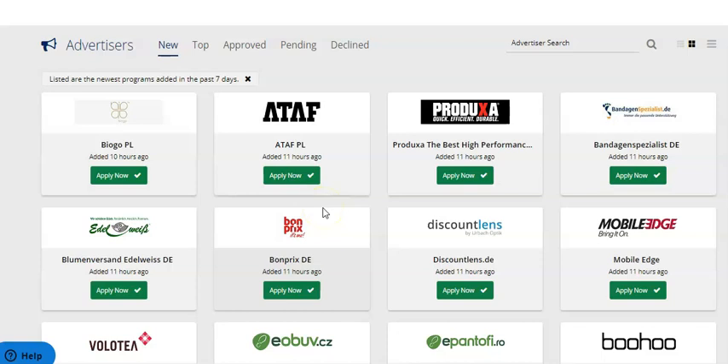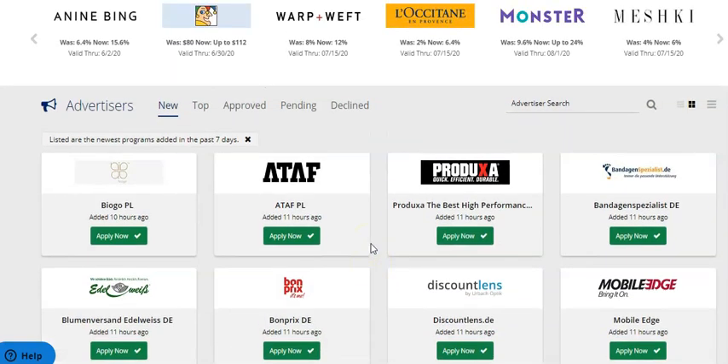As you know, Amazon Affiliates is not very popular right now, so I just wanted to share that there are other networks out there that you can join. Of course there is also eBay, and as I keep mentioning there is CJ Affiliates and ShareASale, so there's no need to worry about Amazon — you can just move on to other places.